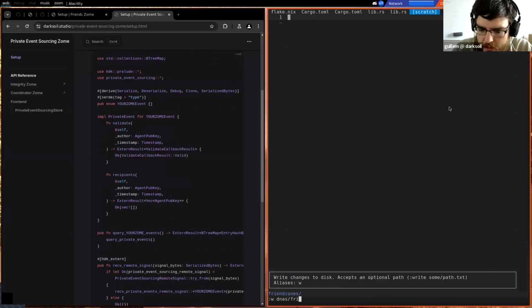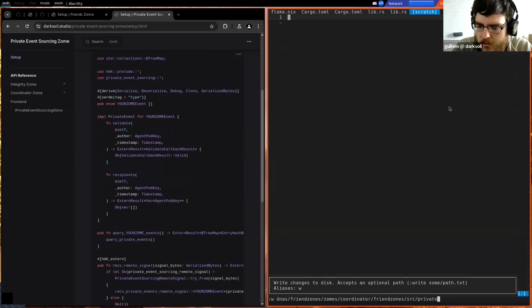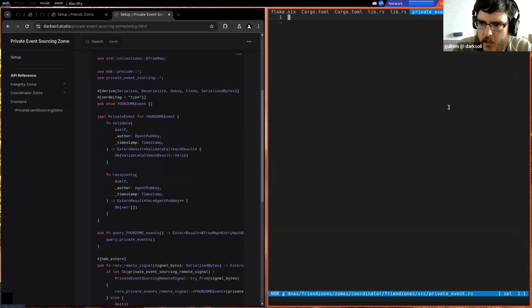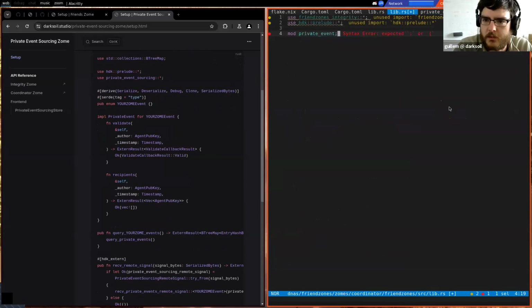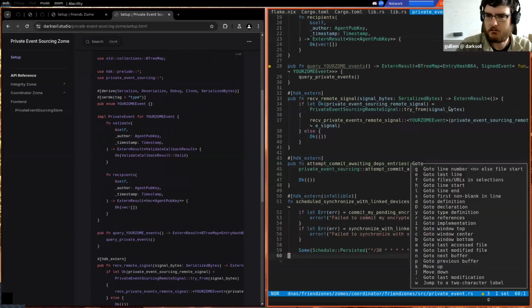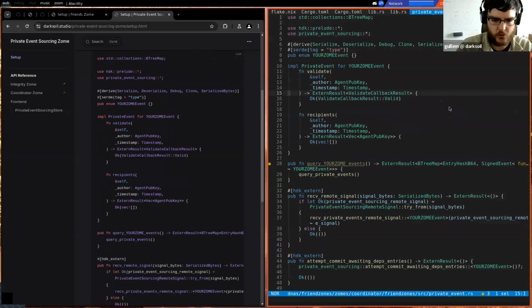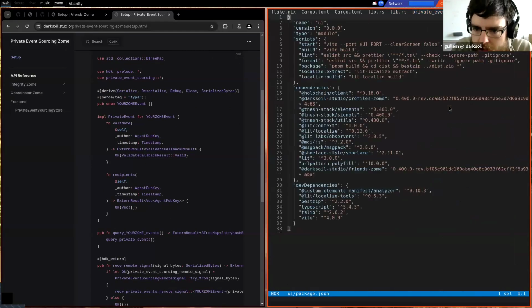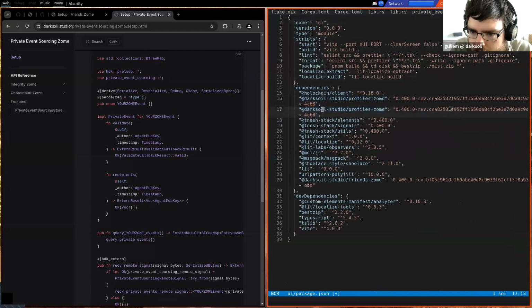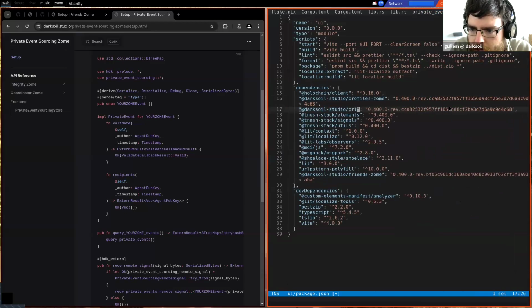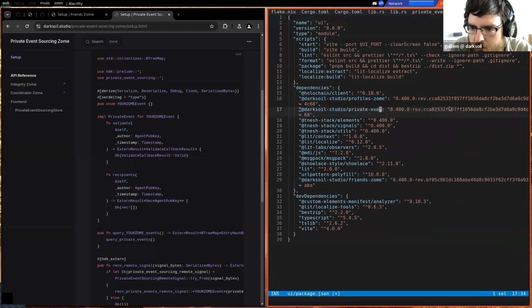So DNAs, friend zones, zones, coordinator, friend zones, private event.rs, good, mod private event. Cool, I think that should be mostly it as per scaffolding. Oh, sorry, we also need to add the UI for this, so this should be private event sourcing zone.